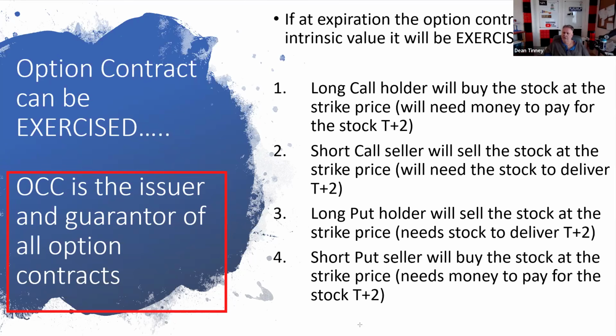The option contract settles T+1, but the resulting stock trades are T+2. Public service announcement before everybody starts panicking. We're coming to you from April 17th, 2024, videos live forever, and settlement is changing in May. It's moving from T+2 to T+1. Listen, I'm dating myself. When I came in the business, it was T+5. Can you imagine that? And every time we move it back, people freak out. I go, no problems. I've been here. We've done that. The world is not going to fall apart.